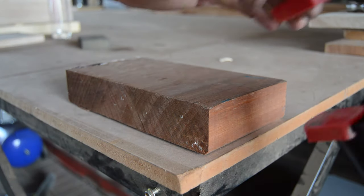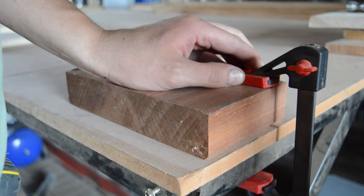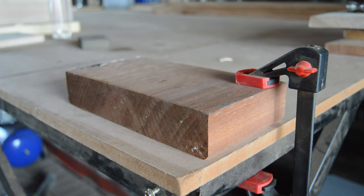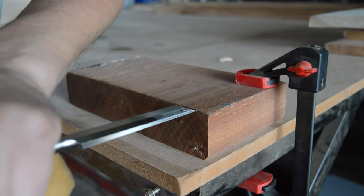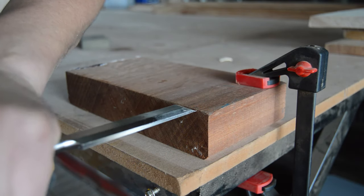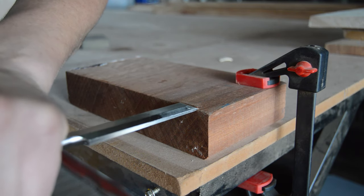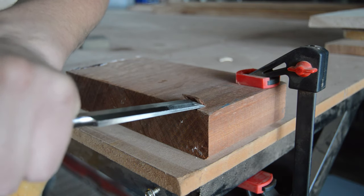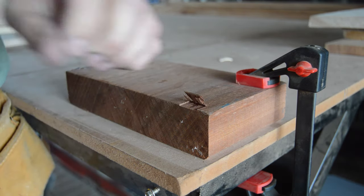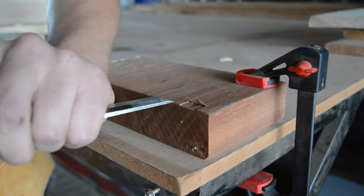So for this experiment, we're going to use five different types of wood species, three harder woods and then two softer woods. For my first attempt, as you can see, this wood is called African mahogany and this wood is very hard. This is ultimately going to be my first attempt of trying to lift the wood up slightly. And as you can see, the wood is just too hard.